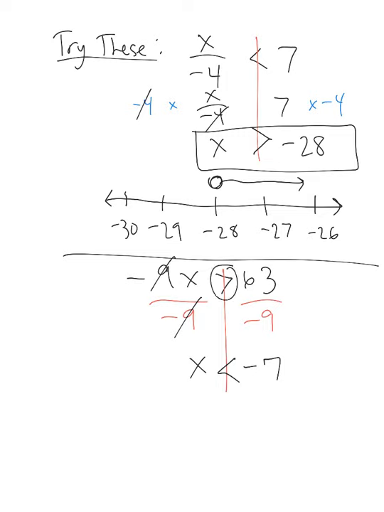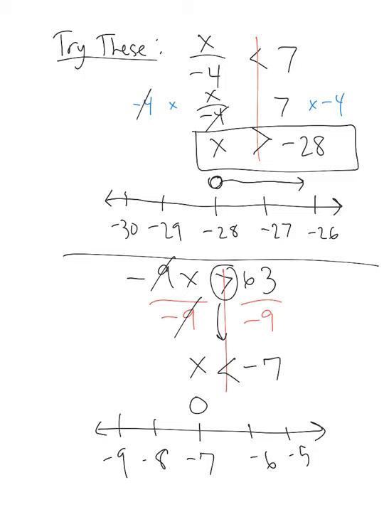Again, I got to flip that sign. Since I multiplied or divided, in this case divided by -9 to both sides, I'm going to flip the sign to a less than. And when I go to draw my graph, -7 in the middle, it's an open circle since it's not or equal to. And I want the smaller numbers. So smaller numbers are like -8 and -9. So I'm going to draw my arrow to the left there on that one.